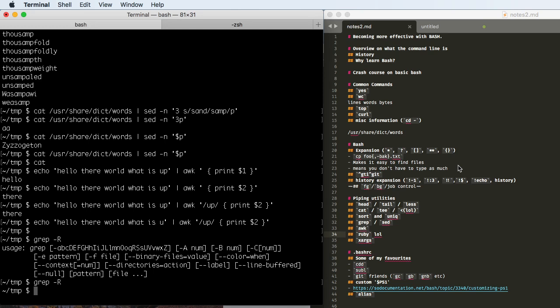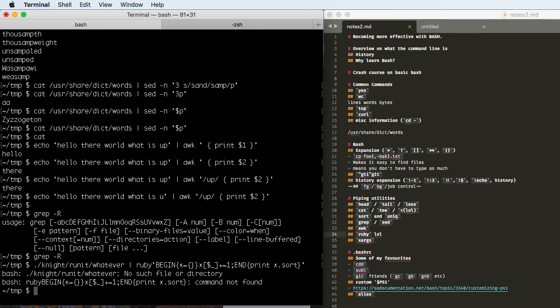So this is actually how I benchmarked some of my night code. I'd be like, how many times was the plus function run? So whenever the plus function is run, I'd print out the word plus or something. And so you can use Ruby to tally that. So you can say like, do output, like dot slash night slash run it slash whatever. You can do Ruby, and then you can do like BEGIN x equals whatever, x current line plus equals 1. Then we do END. We say print x dot sort, something like that. You can do stuff like this with your favorite languages.